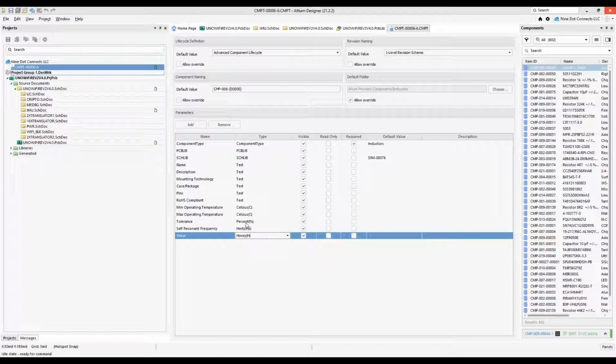So if you have a percentage, you don't actually put the percent sign in it. Or if you have Celsius, you don't put the C in there. That's kind of what works. So it's an advantage and disadvantage. I personally find it frustrating, so I just leave everything as text, but you can certainly do it this way.